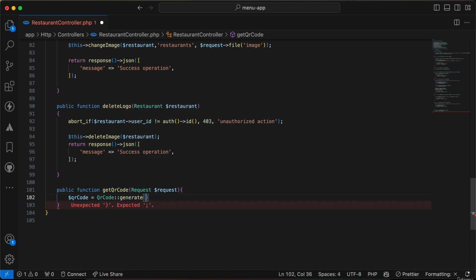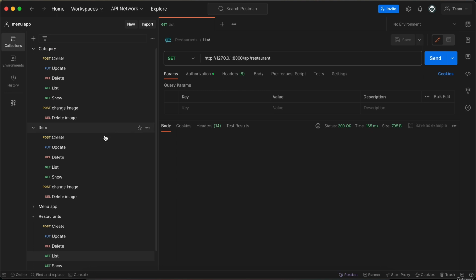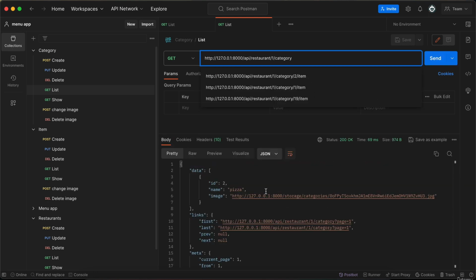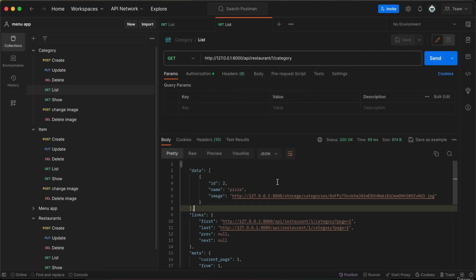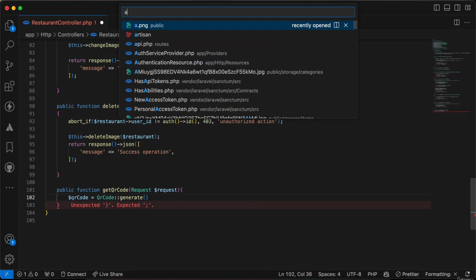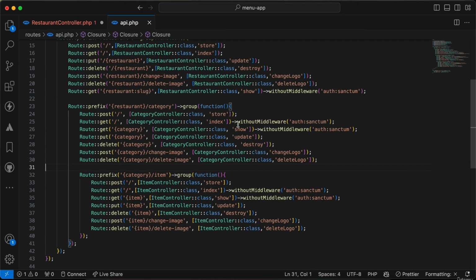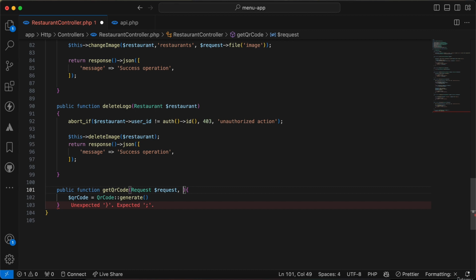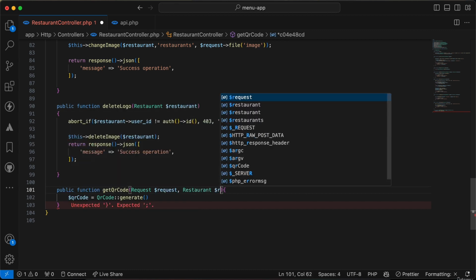And when the user scans it, I want to go to these restaurants' categories, right? Not the restaurant itself. I just want, after scanning, to list the categories for that restaurant, and the user can continue discovering the meals and the items. So in API.php for this method, I will give it a route name, categories. And don't forget here it takes a dynamic restaurant ID, or model. So here also a second parameter, I will say restaurant here.